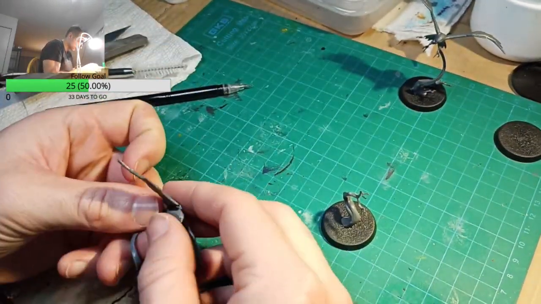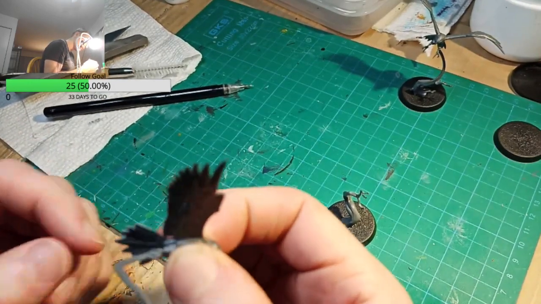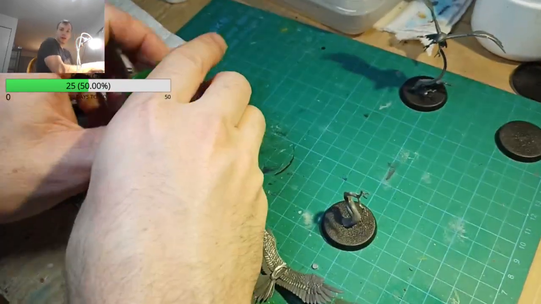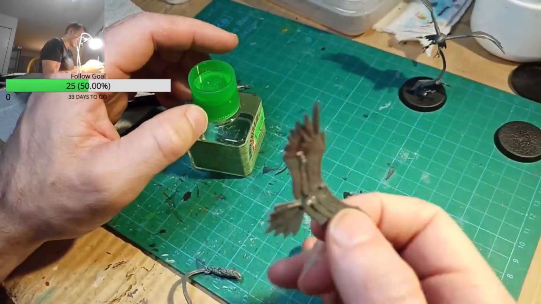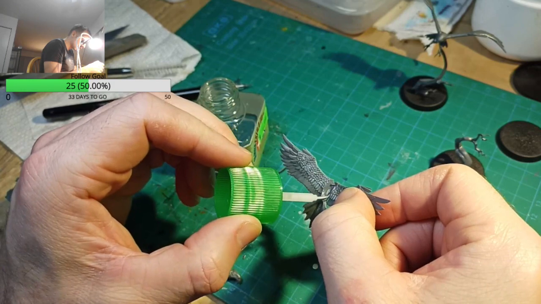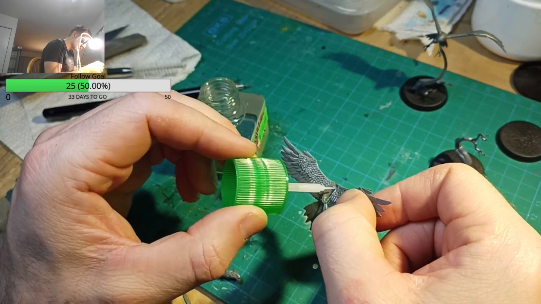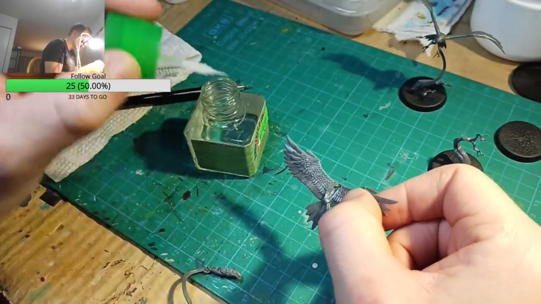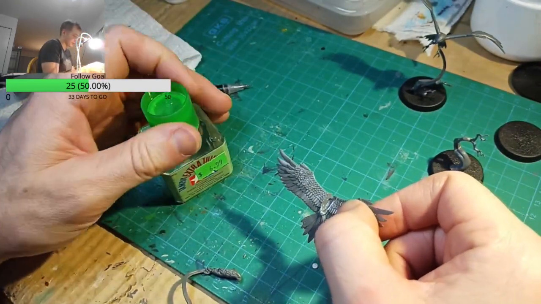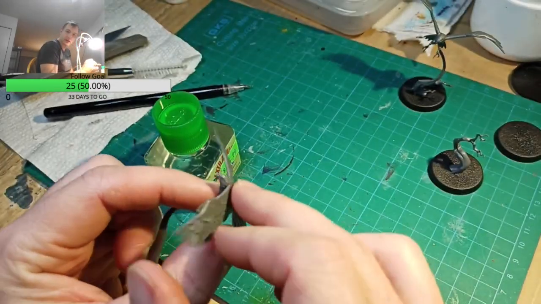Bird. Hello, Mr. Bird. Yeah, I did create a bit of a gap there when I cut that. That's fine, though. That's easy enough to fix. Fairly large amount of glue on this one because it's a big sturdy body piece that I want to make sure it all fits.